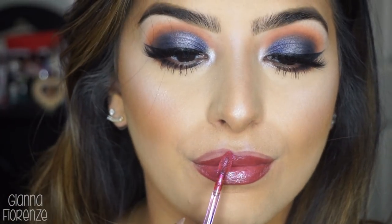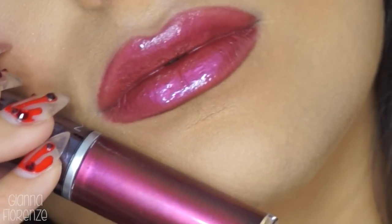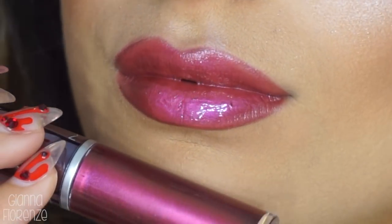For lips I'm using Plum lip liner by MAC. I actually never really used it when I worked there but now I love it — it's so interesting how that works. Then I'm using Space Bubble, their new liquid lip gloss that's super holographic and really pretty. I never use glosses but I've gotten requests to use more glosses, so I promise I'll use more glossy things.